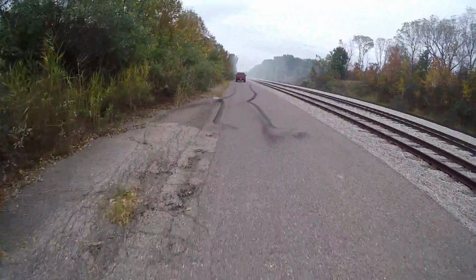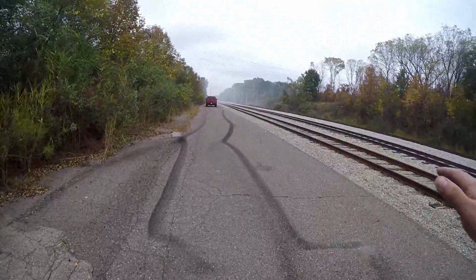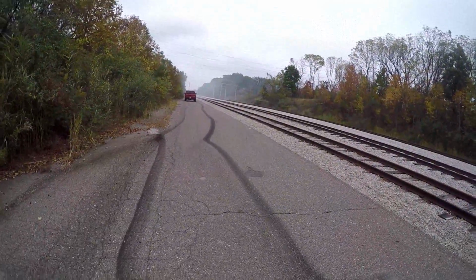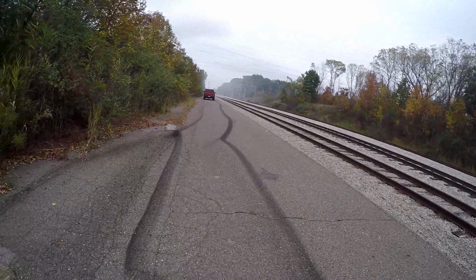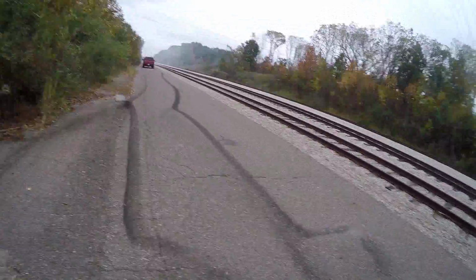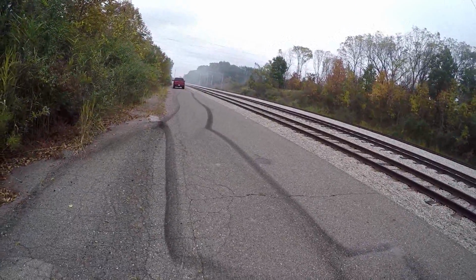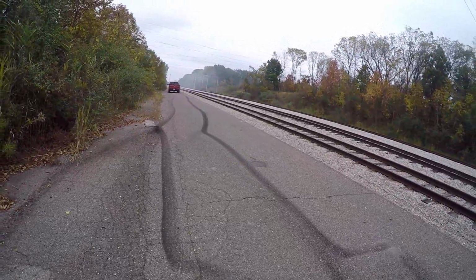Much better. You can see both wheels were locked. Slightly different amounts of black between the right and left wheel because they're different tires, which I don't recommend doing at any time. I definitely want all of my tires on a car to be the same. But once again, I'm burning these off, so who cares? So you can see it locked up. Definitely had a little bit more play in the rear end. I was able to kick the tail out a bit, and as a result, it's a much better burnout.